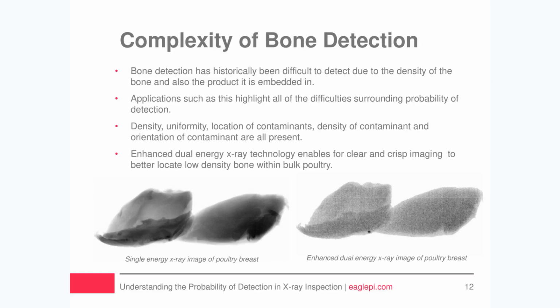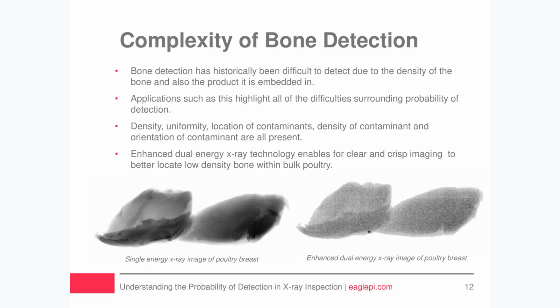Now, some real world examples of the challenges around probability of detection within this sort of environment. It is very difficult to guarantee probability of detection when you cannot control the contaminant. So typically, within organic materials such as this, suppliers want to find contaminant that is not stainless steel that has a fixed density. It's a bone where density varies, as I mentioned previously, depending on the type of bone, where it obviously came from in the bird, the age of the bird, the breed of the bird. They all affect that contaminant within the product.